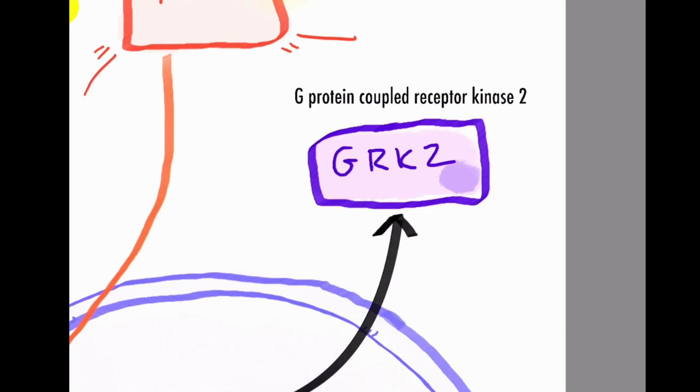So we're going to just stop the signaling for a little bit, and we're going to desensitize it. And that's what GRK2 is there to do. It is there to bind to the beta or gamma subunits, or the location in which the beta and gamma subunits once were, so that the receptor cannot be shut off or turned on again. So it's basically inhibiting it for a short time.